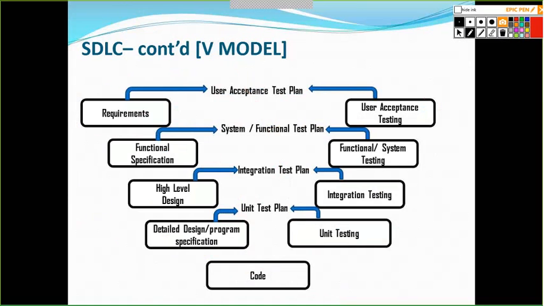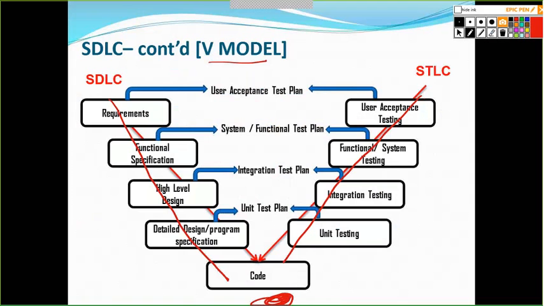Now here, compared to the waterfall model, in the V model this is your software development life cycle, and this is your software test life cycle. You see how the software test life cycle changed based on the model. In the previous model, testing was done only after the code.